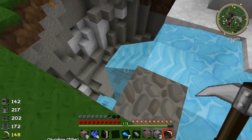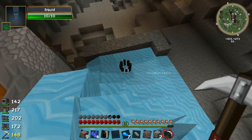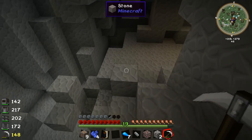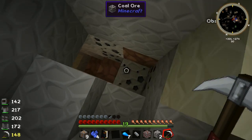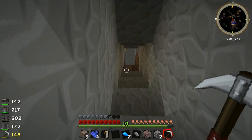Speaking of mining, if I head down into my mine — I've actually found a few more diamonds whilst mining last episode. I like to show when I mine diamonds because it's just a Minecraft thing. If I just head down here, this is sort of my mine. I've sort of just been going down and strip mining on level 12 or 13 maybe.